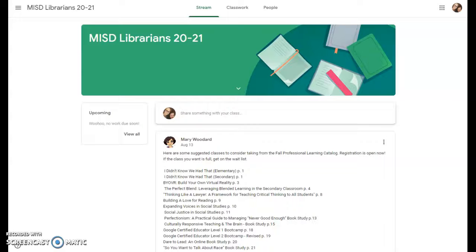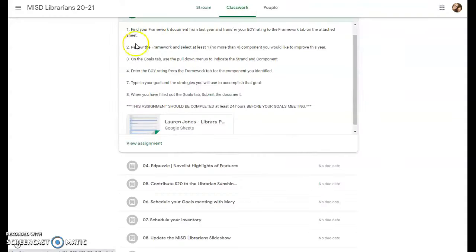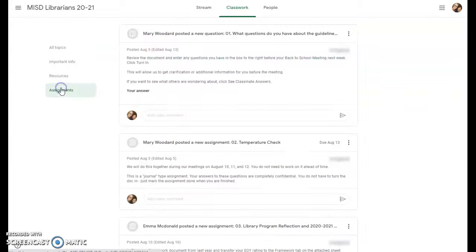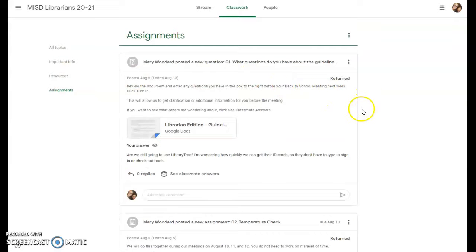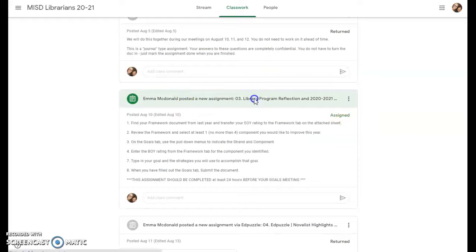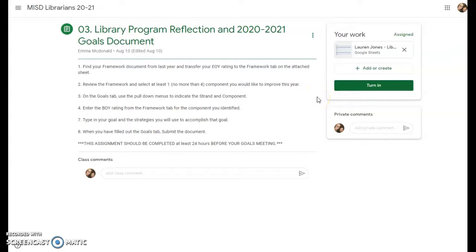Hi, so I'm going to show you how to upload classwork assignments in Google Classroom if you are on a computer. So you would go to your child's classroom. At the top, you will find a tab that says Classwork, and you can click there. So there's a couple of ways you can see on the left. You can find a link that will take you straight to your students' assignments and see the things that they've done or not done. So maybe this is the assignment that they are completing.